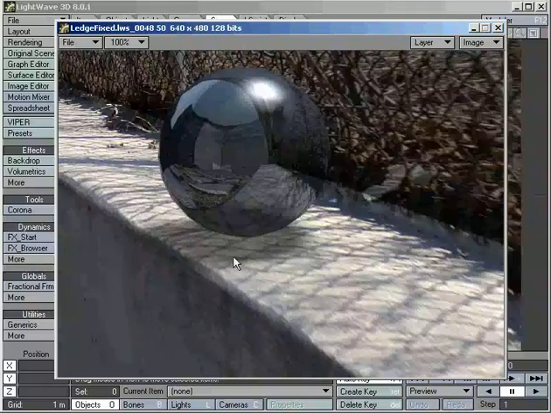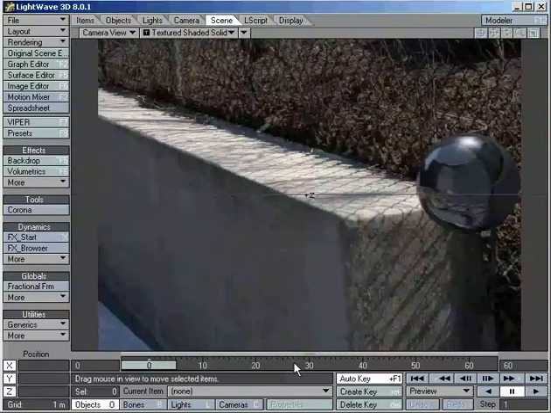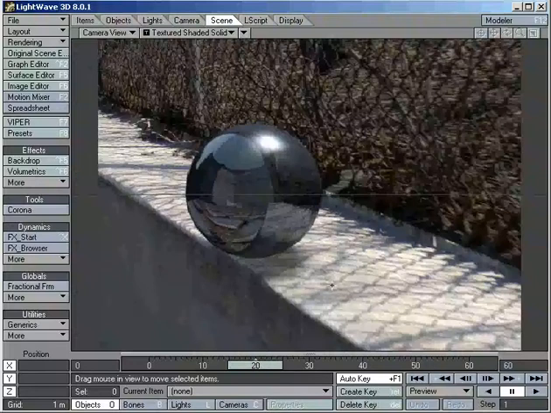I do have a full render that I've put in the background here. This is the render that is on the CD. As we step along here, the camera is moving forward. It's a little blurry there, but that's just because motion blur was turned on. Now this is a pretty good composite, and we're zooming in on these. Look at how the thing is reflected there. This is a pretty successful composite. So take a look at that.